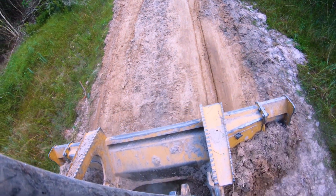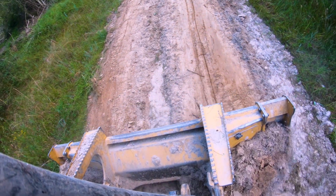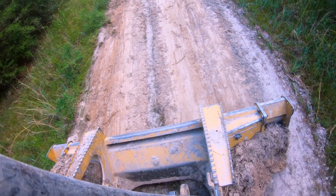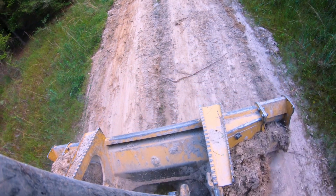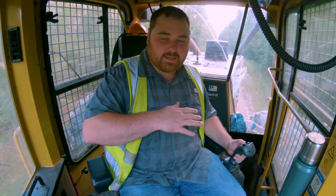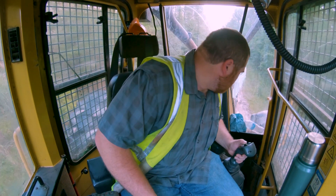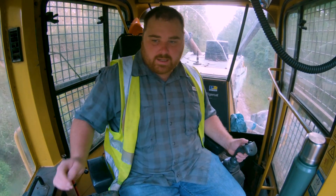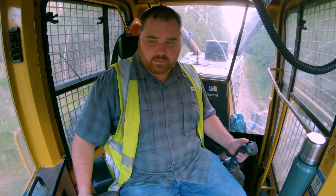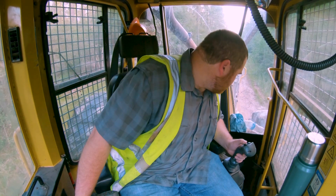I'll lock it in four-wheel drive — actually, I'll lock just the rear differentials in. But it'll make this thing turn kind of crooked, with the back tires pulling the blade, and it makes this thing grade at an angle. After a few times of building roads with skidders, you learn — even though all you have is up and down instead of side to side like a dozer — you learn some tricks to make it work to your advantage.